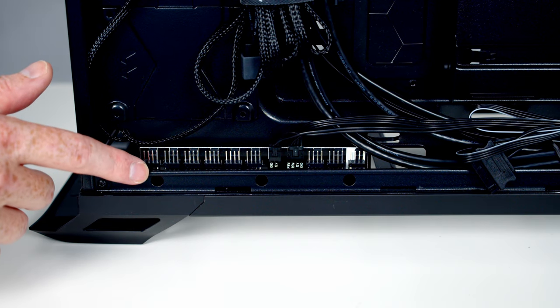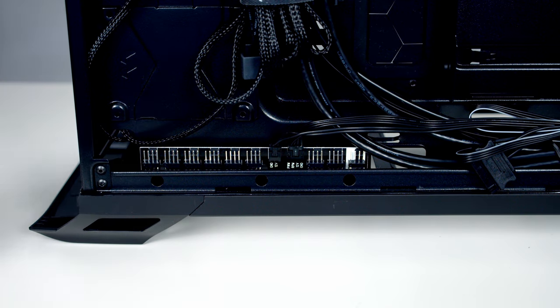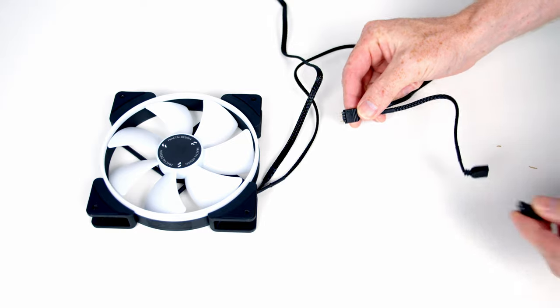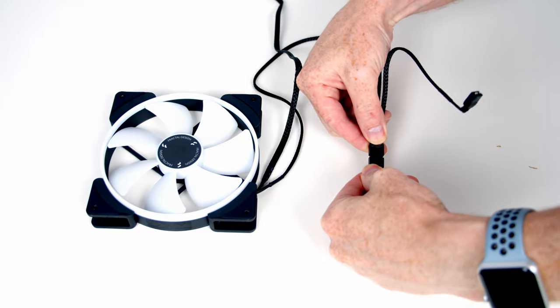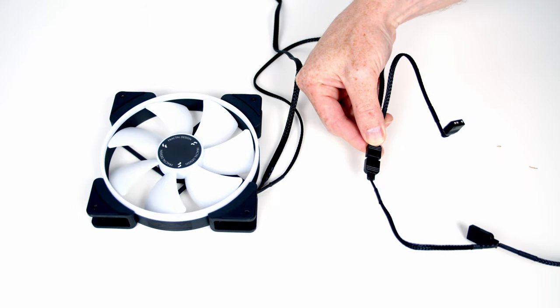It's good to see the case comes with a built-in PWM fan hub, which will accommodate up to a maximum of 9 fans with motherboard control. Although the case doesn't come with an ARGB hub, all the fans are daisy-chainable, so you can power them all off a single ARGB header on your motherboard.